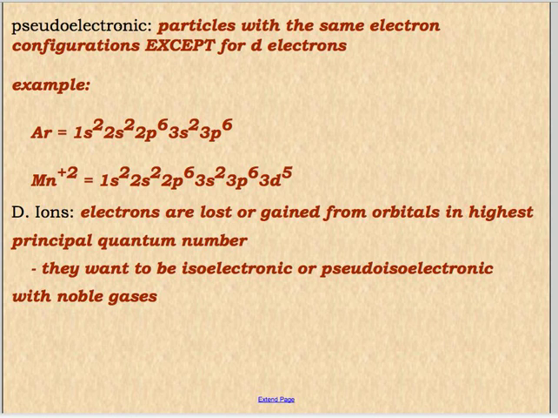That's usually his charge, but that's why he just can't be exactly like a noble gas. And the last thing to remember: when you are an ion, you are working to gain or lose electrons so that you are pseudo-isoelectronic or isoelectronic with noble gases. And again, that's why you're going to lose or gain electrons. And remember, you lose them from the highest energy level first, that principal quantum number.